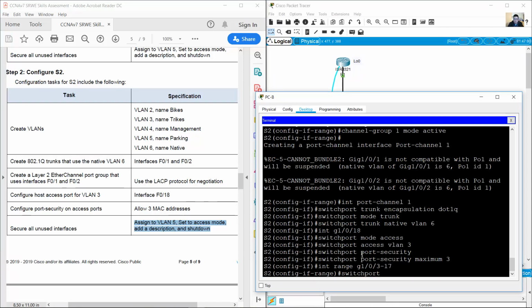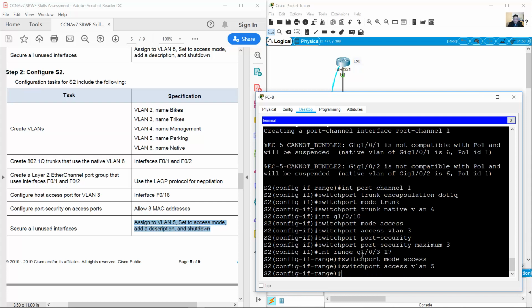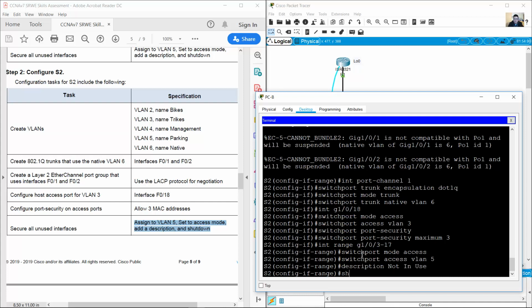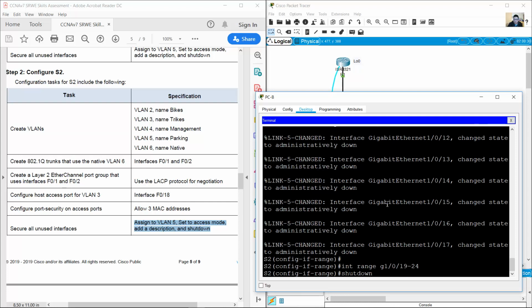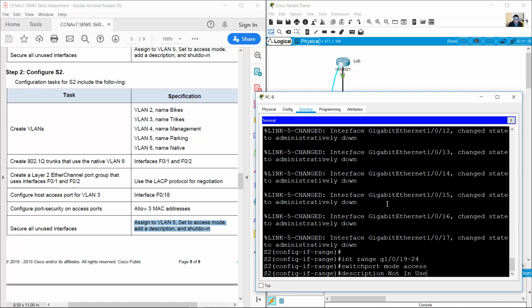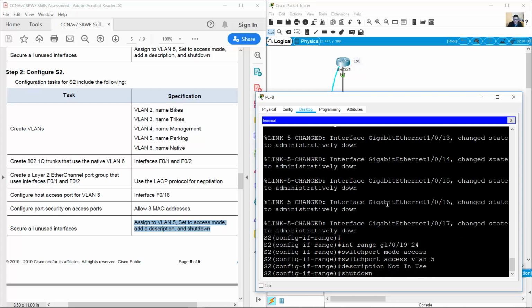Switchport mode access, switchport access VLAN 5, parking VLAN, description not in use, shutdown. Also, since 18 is in use, set from 19 to 24. Access VLAN 5, description, shutdown.